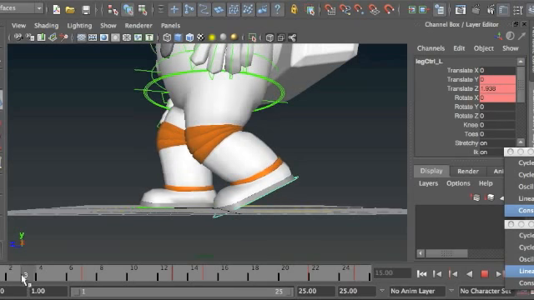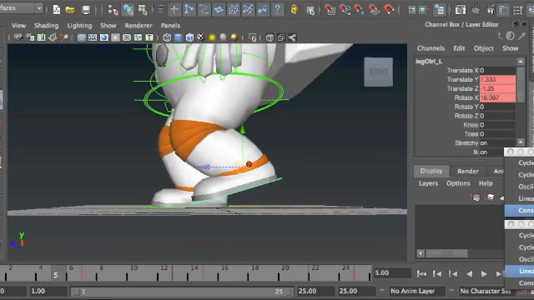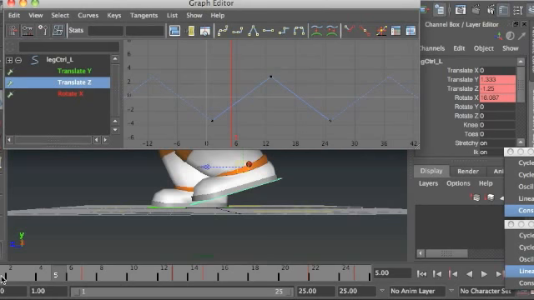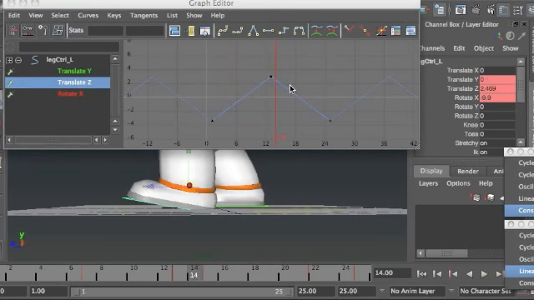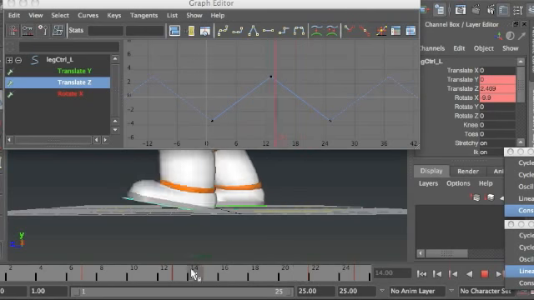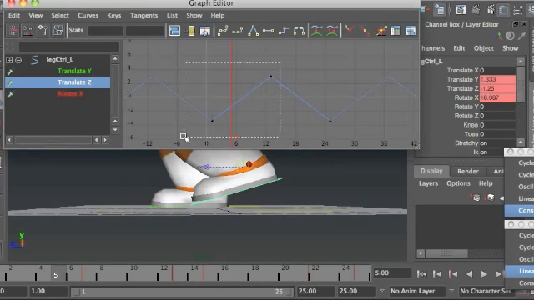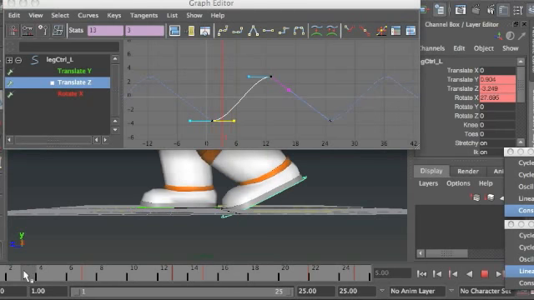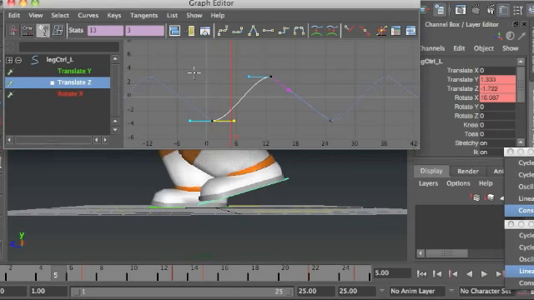Then what I also need to do is, once the foot's in the air, give it a little bit of hang time. What I initially did by using these linear curves when the foot goes flat on the ground works in that moment, but when the foot's in the air, it doesn't work as much. So I'm going to break these, make them flat tangents like that, and even give the foot a little bit more hang time here in the back.